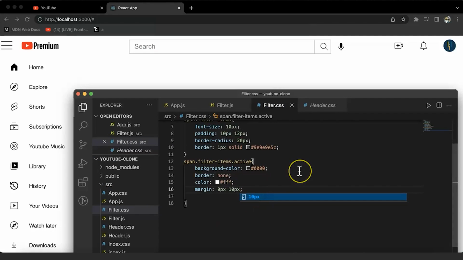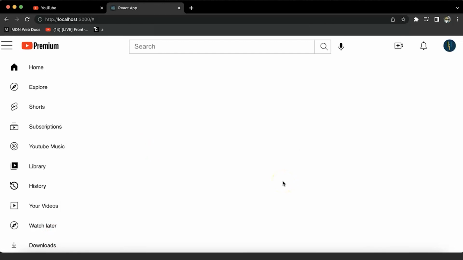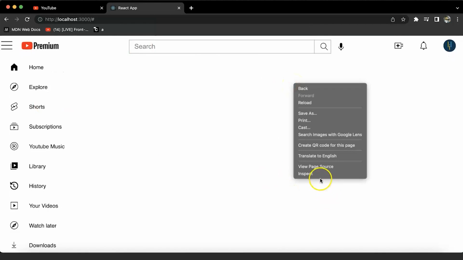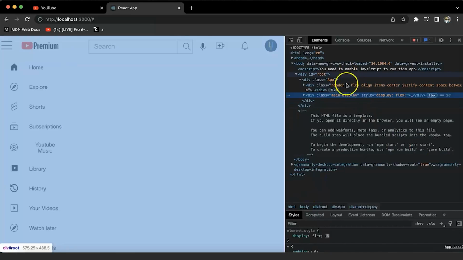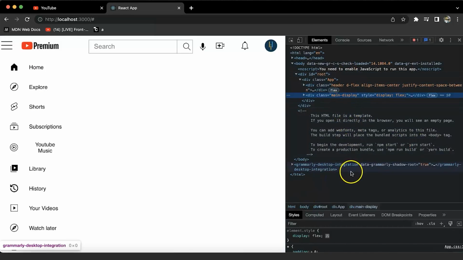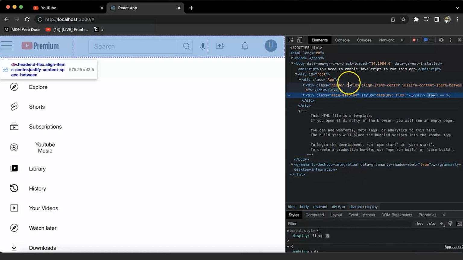Let's see. Okay. Whenever you find any difficulty in coding, let's just go to inspect, and then you will find everything you'll be looking for.